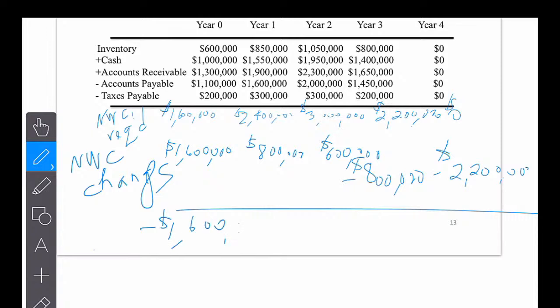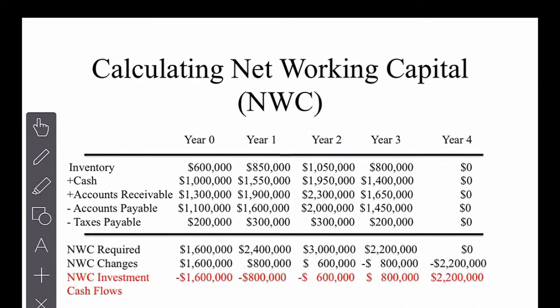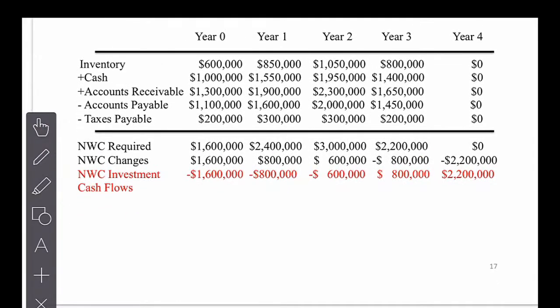$1,600,000 is an investment. $800,000 is an investment. These are negatives. So these ones are negatives. And let me show you the cleaner example of this. I have way too many things. So in red, it's better to look here. So here's what we did calculating by ourselves. Now, investments, basically I'm changing the sign. I just made this a negative, that a negative, but here's where it really hits home what you're doing.